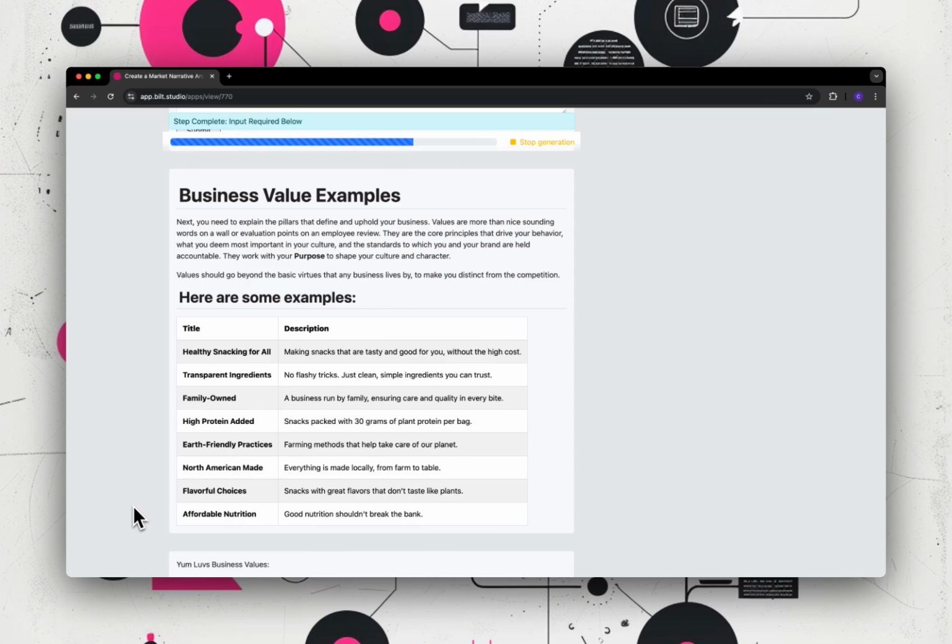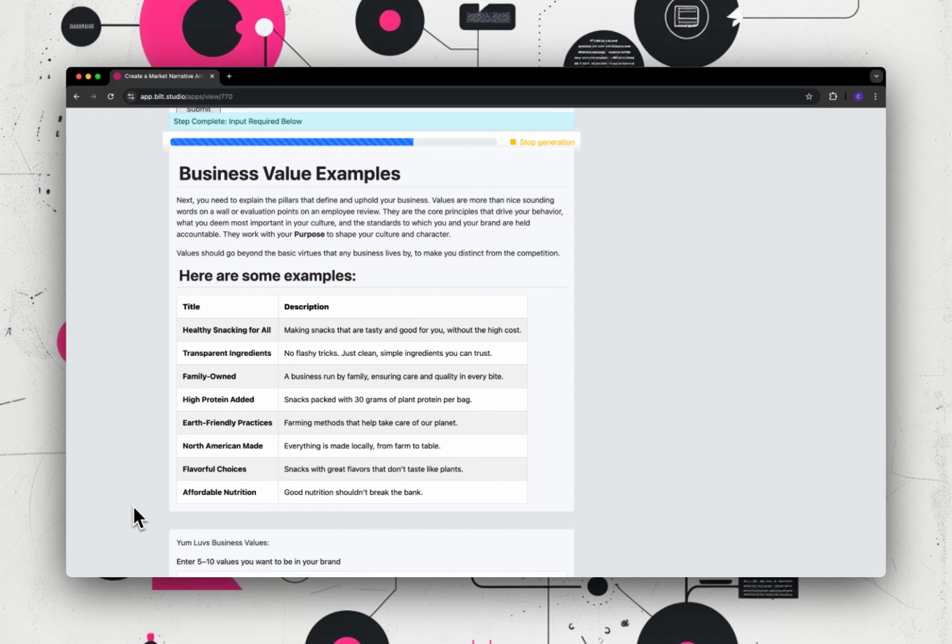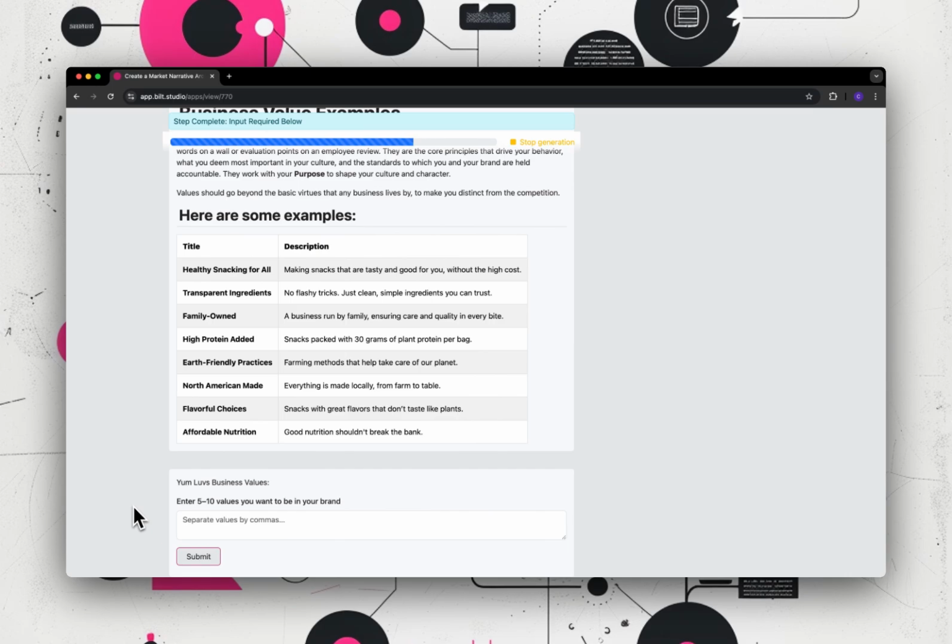Other digestible elements will be business values. The way I treat business values is really what are the tenets of how I invest and how I spend my budget. So these are going to be just examples. Again, I would like to have 5 to 10 in every business so that I have something to test. And I would like to always have a description. Now the application is going to start writing descriptions based on the narrative that we created. So I don't have to do that anymore. Now I can just kind of take some from these recommendations or I can add my own.